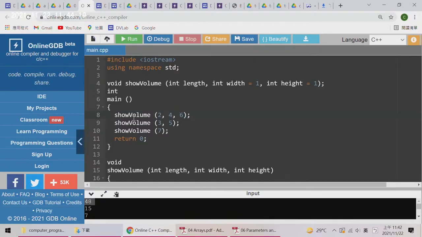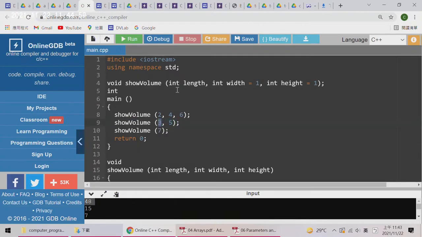And if we want to give default values to the inputs, for example, I want to give default values to width and height. Suppose the default value of width is 1, and the default value of height is 1. Then we can use this syntax to give default values to the input parameters. And for the second function call, I only give 2 inputs.